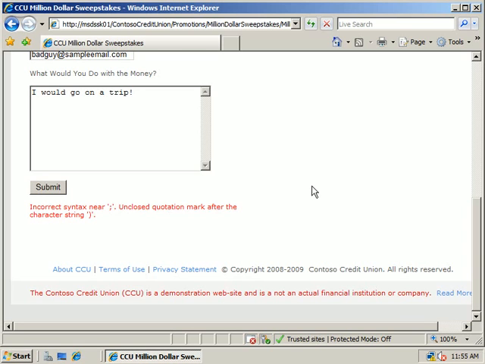You know, at the end of each month, the Contoso Credit Union staff reviews the entries submitted and awards the prize money to the best entry. What if thousands or hundreds of thousands of people enter this contest? Your chances of being picked then are very slim. But what if you were the only entry in this contest? Then, by the rules of the game, the Contoso Credit Union staff would have to pick you and you would win the contest. To accomplish this, you would need to delete all entries in the contest database.